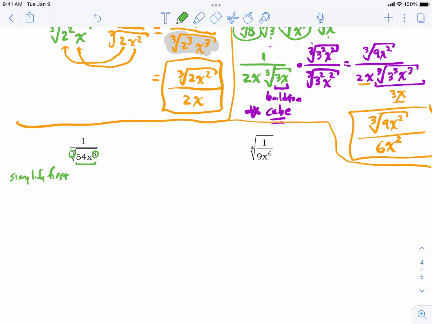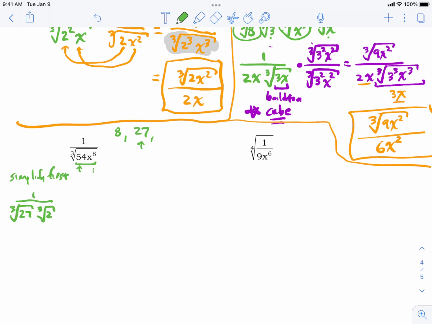8 is much bigger than 3. That's begging for some simplification right there. But also the 54, yeah, that's got some cubes in it. Remember the perfect cubes. The perfect cubes are 8: 2 times 2 times 2 is 8. 3 times 3 times 3 is 27. That's another perfect cube, and so on. Looking at the 54 here, I spy a 27. So I'm going to break up that 54 as a 27 times a 2.